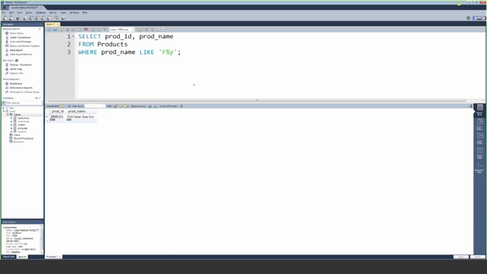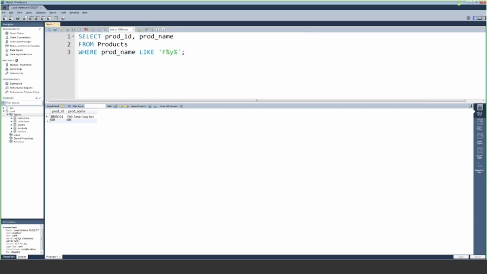Now, I should caution you about one thing here. There are some databases, some DBMSs, that append spaces at the end of text to reach their fixed length. So if you had a column, for example, that was supposed to be 20 characters long, and you saved a string that's only 8 or 9 characters long, it might actually pad it with spaces, in which case this search would have failed because you're looking for text ending with a Y instead of ending with a space. For this reason, a lot of SQL developers will always append a % at the end just to be able to handle any padded spaces. And so it would look something like this. And now if I do the search, it'll work even if there are trailing spaces as well.